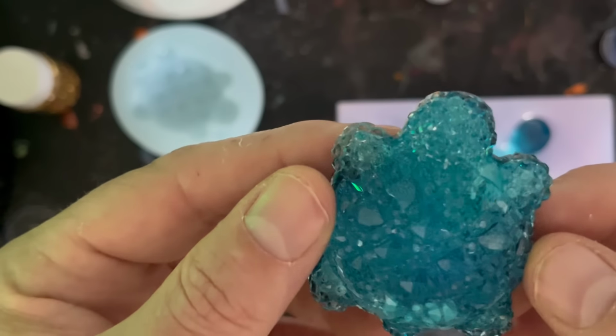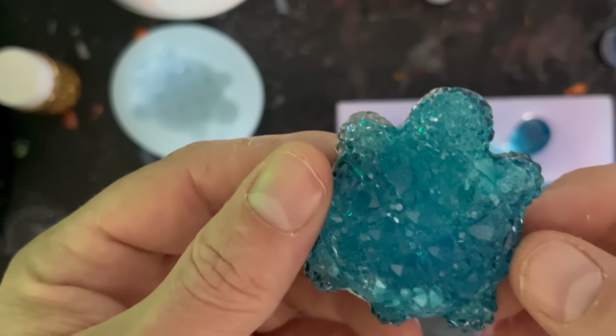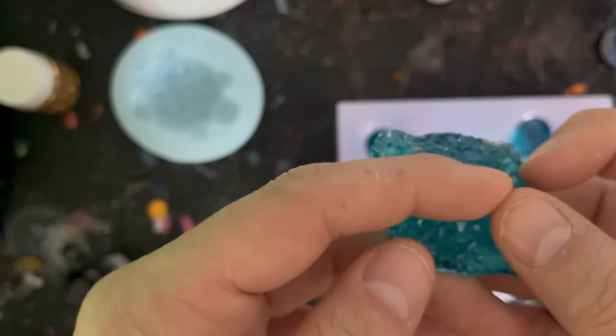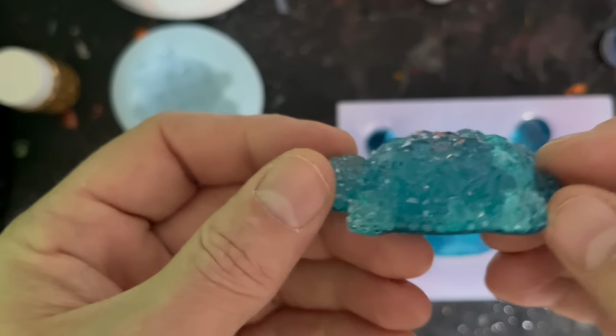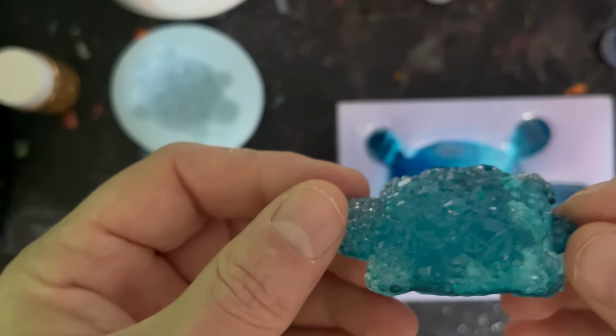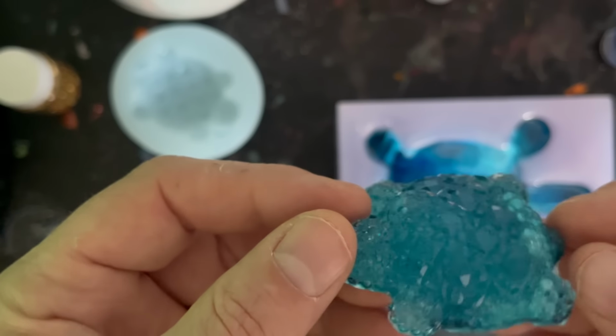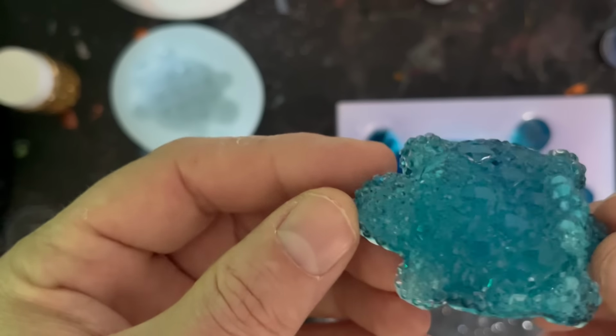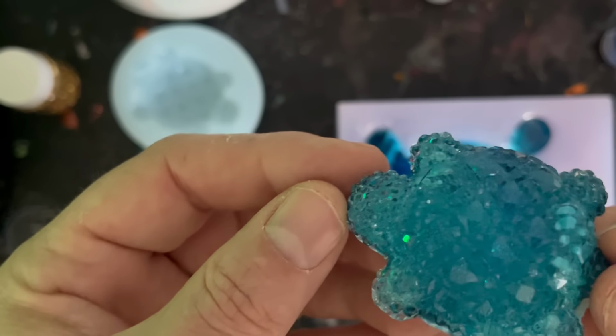Look at it. It's beautiful, that mold. And again, it was my first time, I suppose, attempting Petri in these as well. And do you know what? I think it works because you don't ruin the diamond effect like you might do if you use just opaque colours. You still get all of that sparkle, but then you still get the colour underneath. Let me know what you think. But I think that is beautiful.